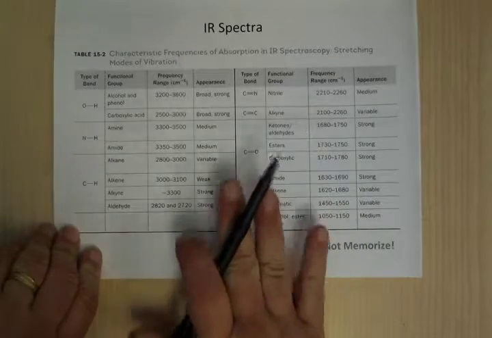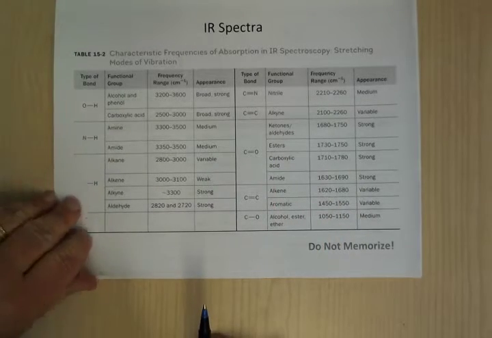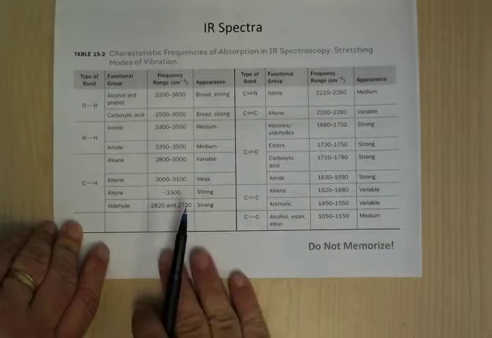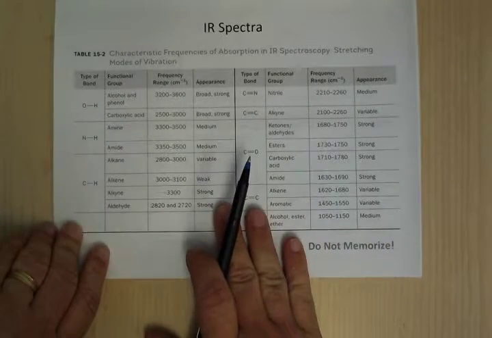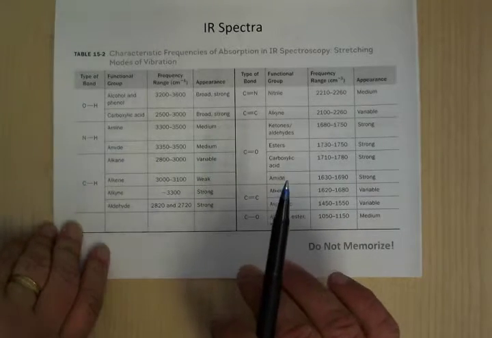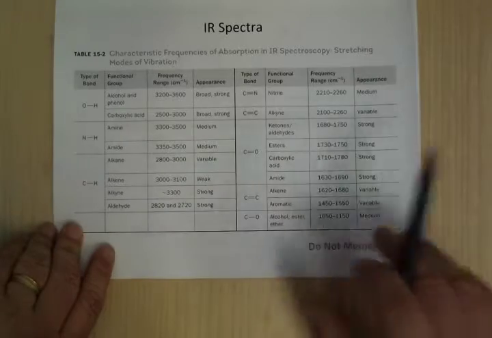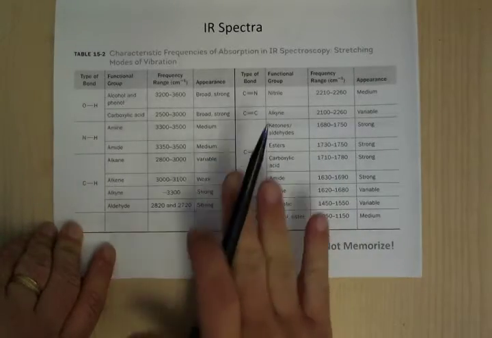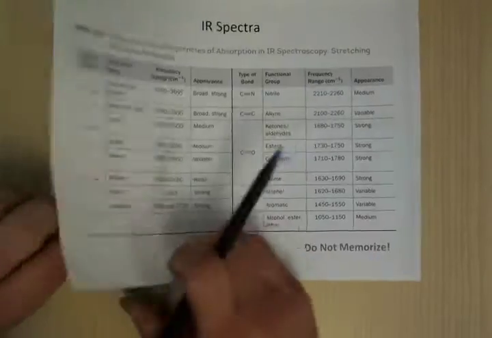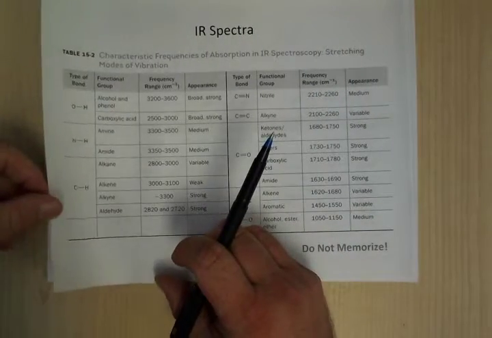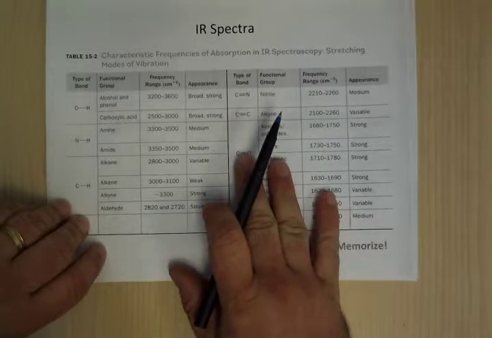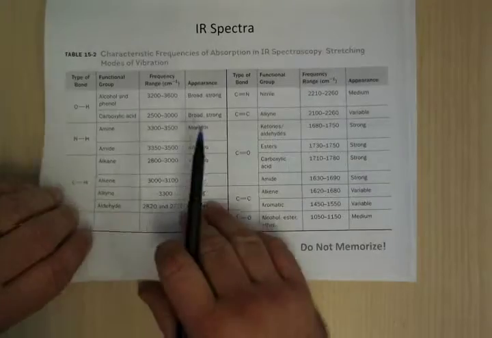Now, for my tests, I'm going to give this to you so you don't have to memorize it. However, not every professor does this, and on things like the ACS final, the GRE, the MCAT, DAT, things like that, they aren't going to give you this. So it's good to at least get familiar with these things. I'm going to give you some hints in a minute on some characteristics for this stuff.